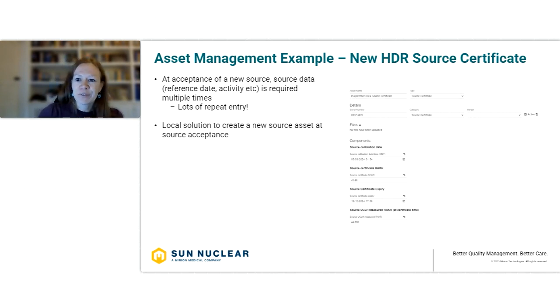So we're getting a lot of repeated entry of the source certificate calibration time and the measured time at source acceptance. Our process is that the first team come in and they create a new source with all this data in it, that can then be pulled in at each subsequent time, like at monthly QA, and for the session 2 people to be able to pull this in and use it within the template. And our source then expires 3 months in the future, at the date of the next source exchange. So that source is blocked and we can't use it anymore, and a new source is created.